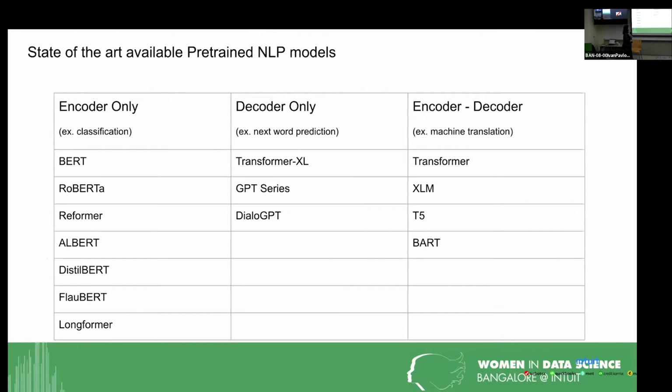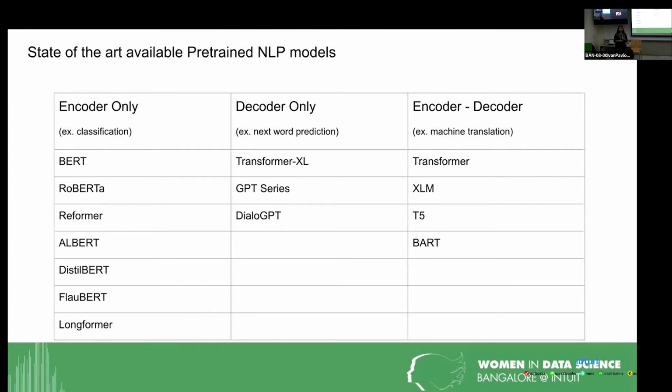But before we go there, what are the different types of pre-trained models? We saw that pre-trained models are built using the self-supervised learning method. Typically, these models are categorized into 3 types. The first is the encoder only model, where we have an input, a passage or a sentence, and we want to classify it, say whether it's a positive sentiment or not, or any type of classification task or summarizing task.